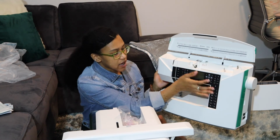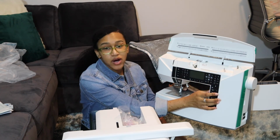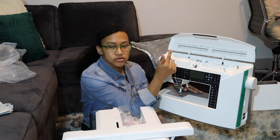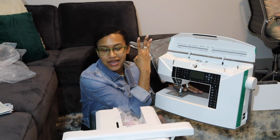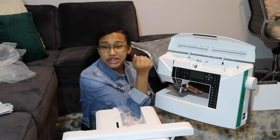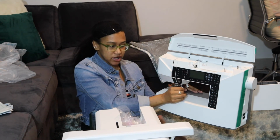Yeah, so when I looked at it, there's a lot of buttons on here. That's another reason why I'm going to read the manual, just so I know what all these buttons do. Because I know if I don't, I'm going to be intimidated, and I'm going to only know how to use like 3 buttons on the machine. And anytime something happens, I'm just going to panic and just keep pressing those 3 buttons. So yeah, with all these buttons along the front, I'll definitely be reading the manual just so I know what they are.